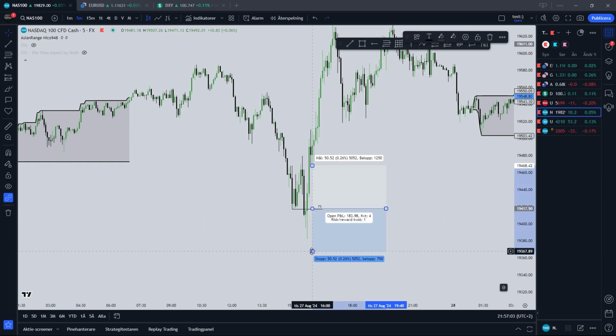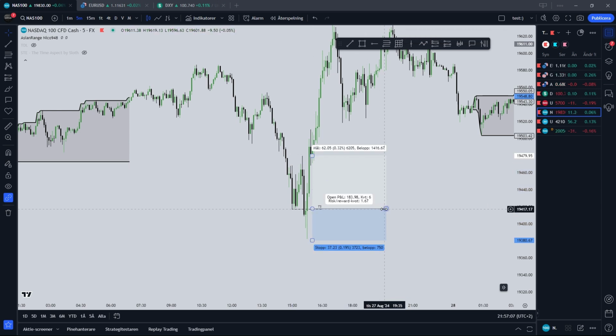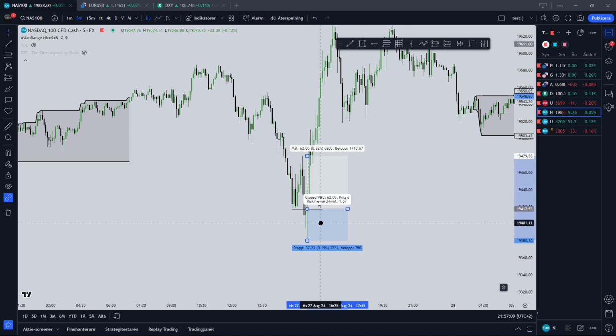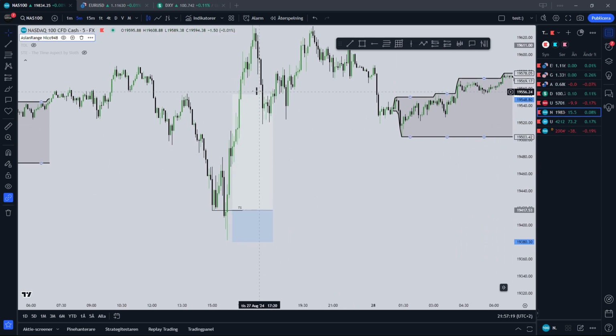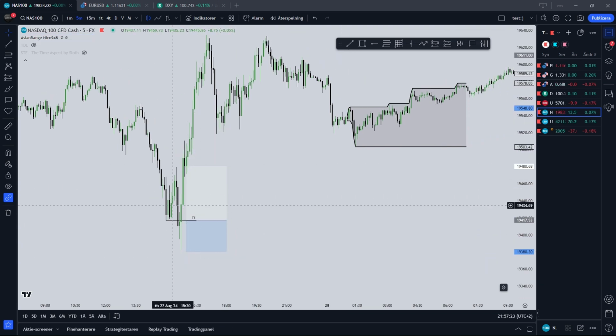Entry, stop loss, targeting the swing high. So this would be your model right here, something like this. Of course, look at the potential. So you maybe could incorporate a market maker model, maybe something like this. However, I'm gonna have it like this, as that's the model. That's the only thing I've shown you guys.